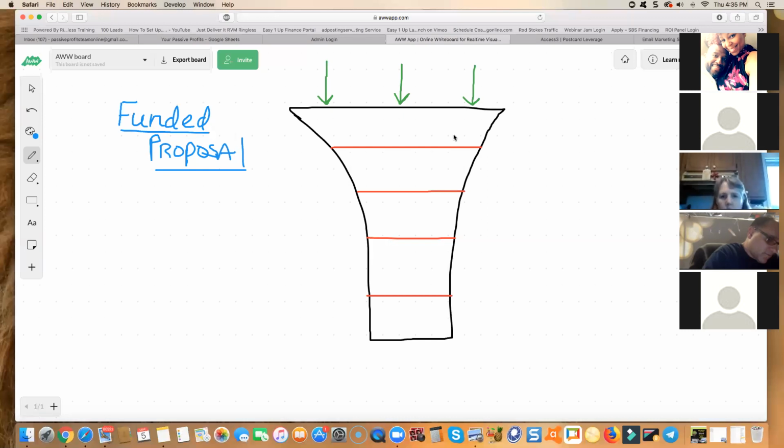So I'm going to break all the components down to you. Okay, so again, a funded proposal is exactly what it is. Let me say this to you as well. Everything in life, when it comes to what you purchase, you have pretty much walked through a living funded proposal. Have any of you been to IKEA, Costco, Sam's Club, any of these particular places? Walmart is a real big example. All of these guys are funded proposals.